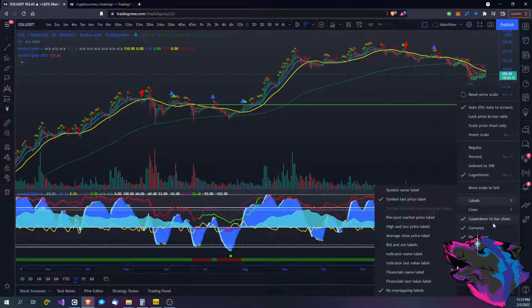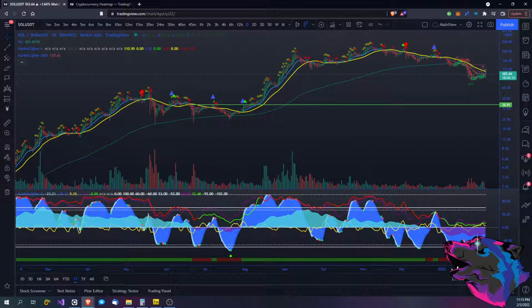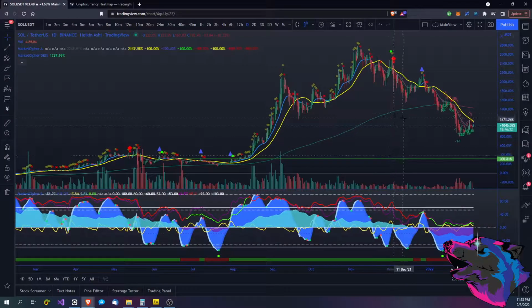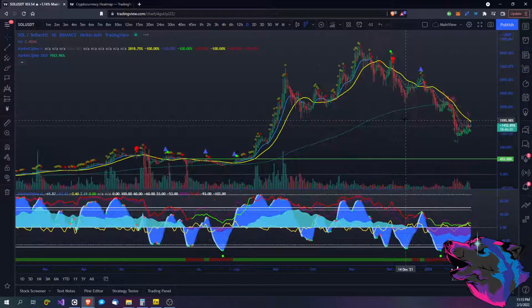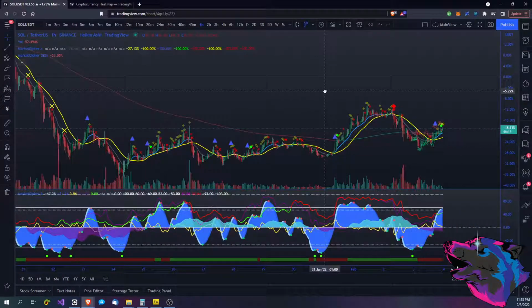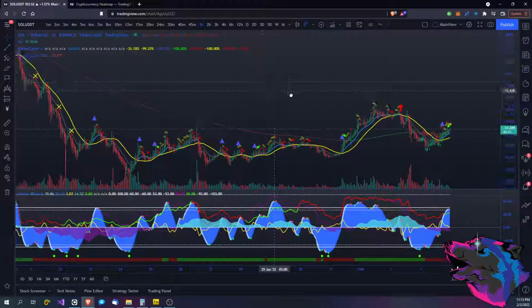Oh yeah, another little menu over here, so we have toggle percentage. Boom. You see we have a 0%, and where it's getting that 0 line from, you can see that 0 line keeps moving.